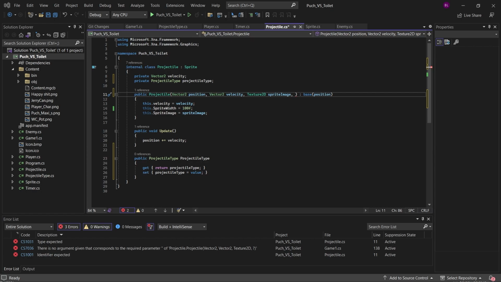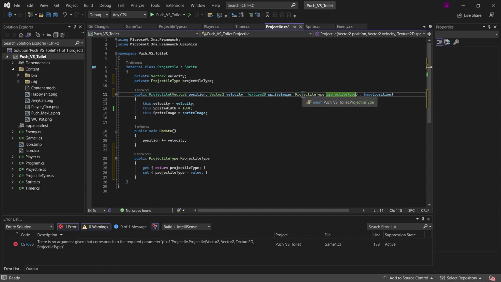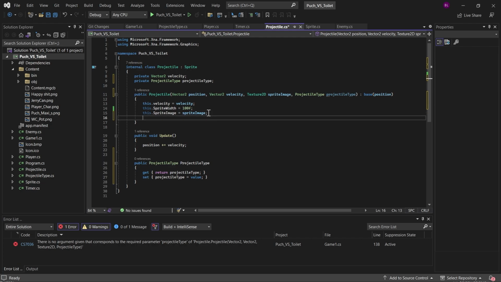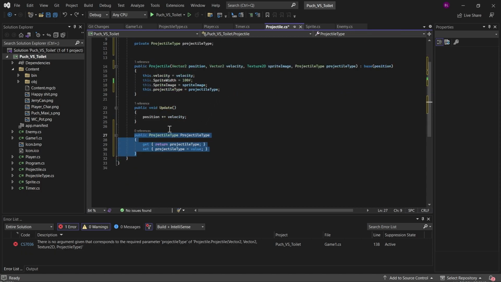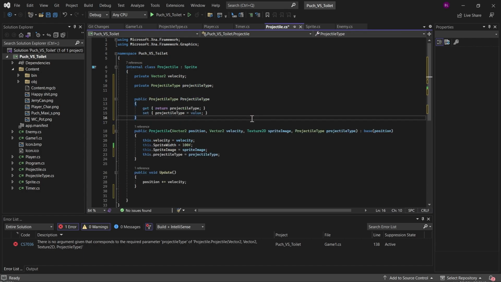Alright, and next up we're gonna move up and we'll add another parameter to our method signature of a projectile, and we'll write the following. We'll write ProjectileType, and be sure that one of the P's is a big letter and one of the P's is a small letter. And right now there isn't yet any argument given, but we'll write the following down. this.projectileType equals projectileType, and we're gonna move this code section right up here, just for the order to make a little bit more sense.